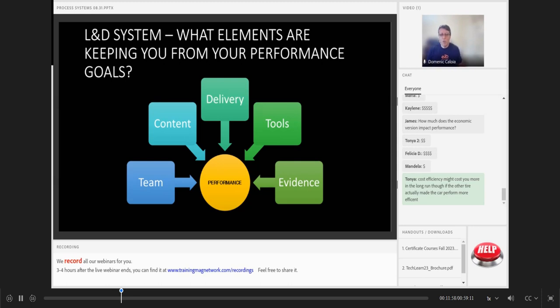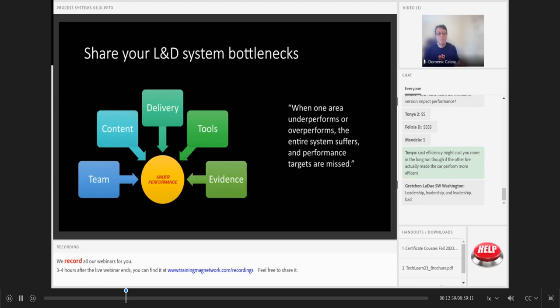And I've got some categories of those moving parts here. The arrows may be a little deceiving. It seems like each one of these categories impacts performance, which it does, but there's also an interrelation between the different components, like the team and the content that you're developing. A lot's going to depend upon the experience and the talent you have on the team, and the type of content you can develop is going to be very much impacted by the tools. So you can see how all of these items are interrelated, but I didn't want to start drawing lines between them because it would get very confusing. So just keep that in mind.